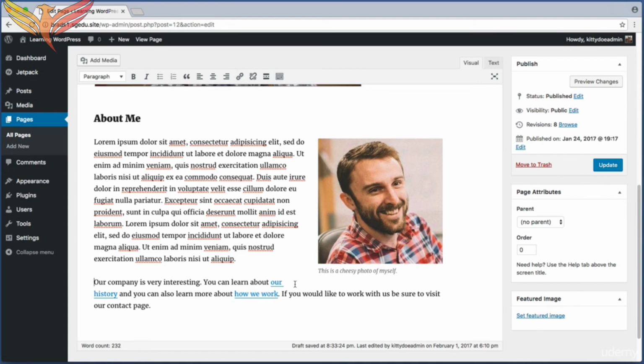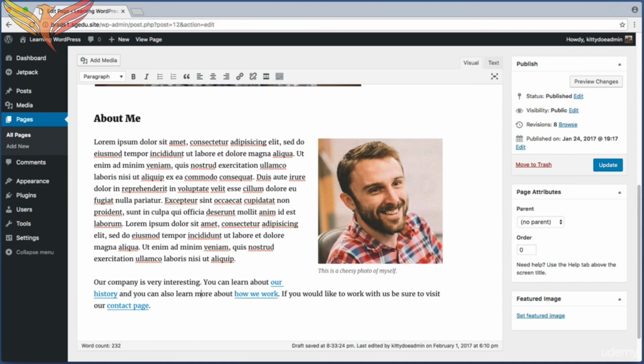Okay. And finally, I want to illustrate that it's not like you can only link to children pages. You can link to any page. And you can even link to other websites. So we could link to Google or Facebook. You get the idea. But the point is we can definitely link to our contact page, even though the contact page doesn't have anything to do with the About Us page. So let me select contact page. And with that highlighted, use this icon to pull up this menu and begin typing contact us. This is the result I want, so I click on that, click the blue apply button, and we're in business.